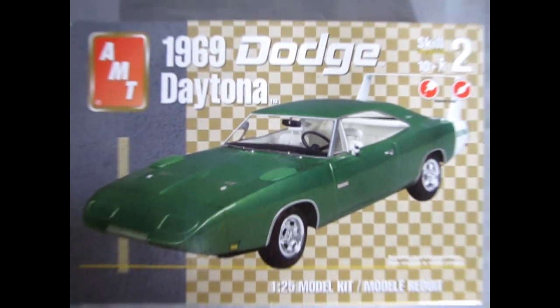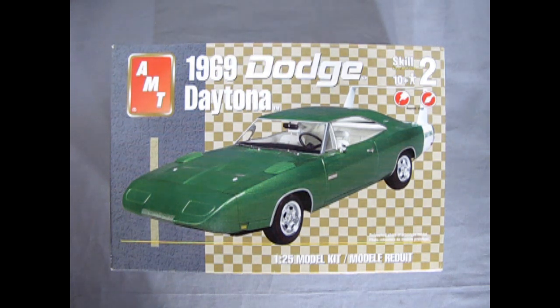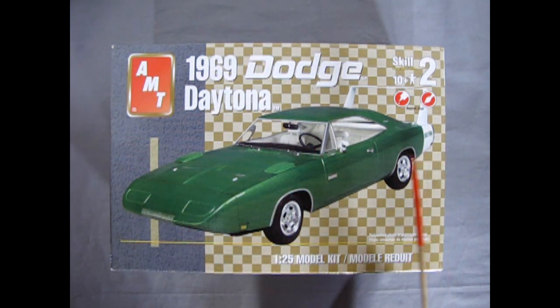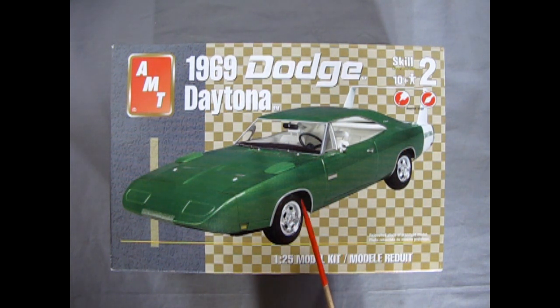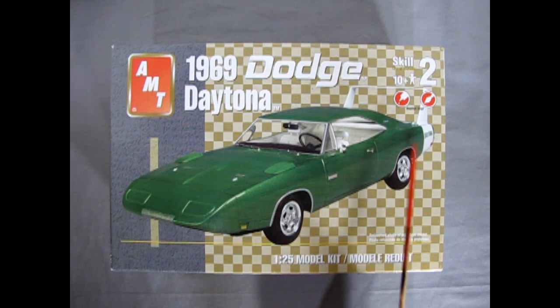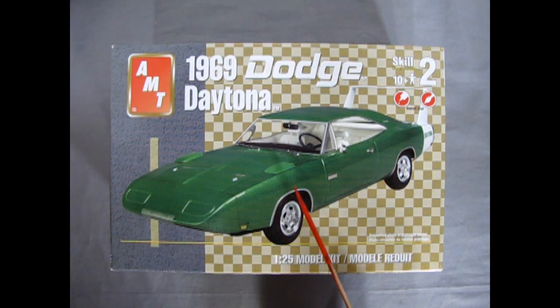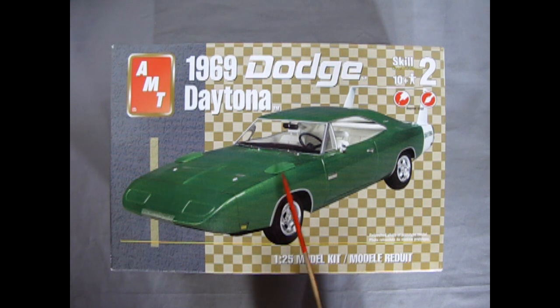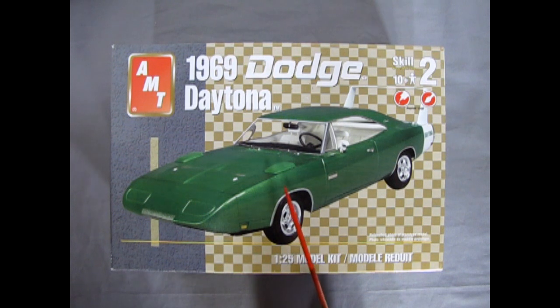It's 1969 and the NASCAR wars are raging at Daytona. So Chrysler answers back with the Dodge Daytona. Only about 500 of these cars were actually made, and that was a stipulation for NASCAR racing. Chrysler answered the problem of aerodynamics with this gigantic nose and tall rear spoiler. Because of the forces in the front pushing down on the car at very high speeds, Chrysler incorporated these little scoops underneath. Of course there's a tiny hole through the fender so that it provided enough tire clearance for those high speeds.